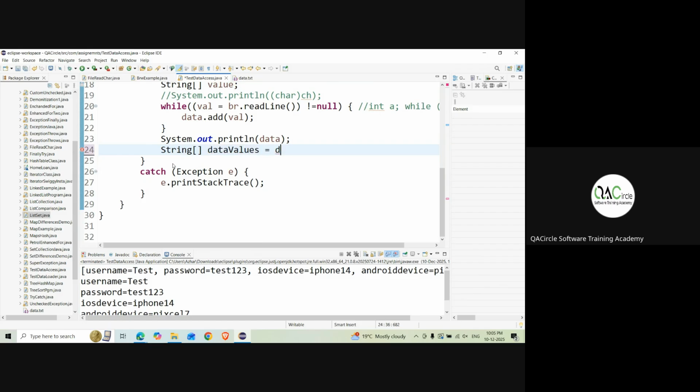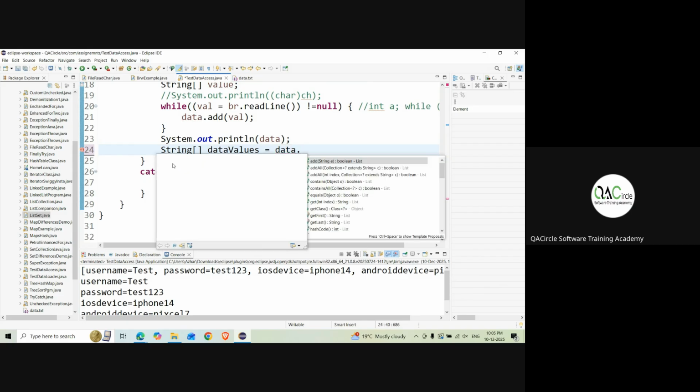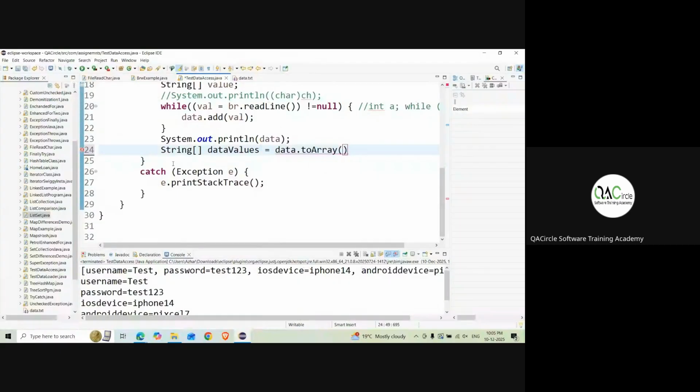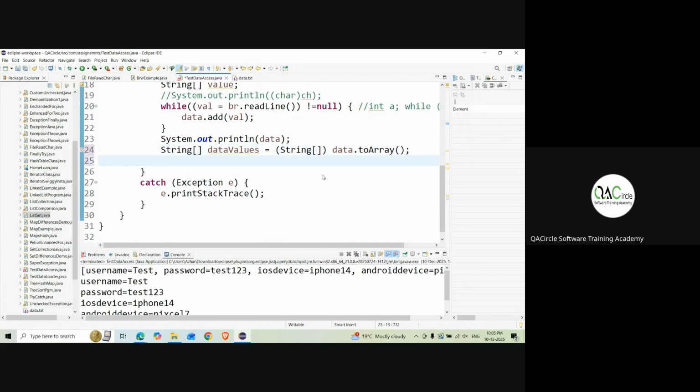I want this data dot toArray. Okay. So what is it saying? Cast to like this. Now if I just write this out of data values, can I get the data values? So I want to print only that.